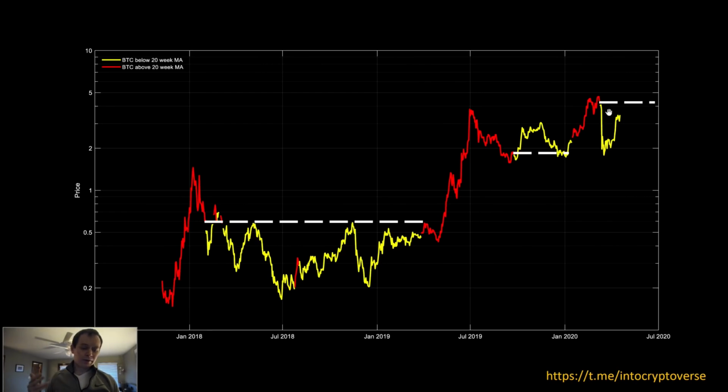But we would hope we could look back at historical patterns anyway, just looking at data science and seeing that the valuation of Link is somewhat similar when Bitcoin gets back to the 20-week moving average as it was when Bitcoin broke through the 20-week moving average to the downside. And if this were to repeat, not saying that it would, then you can see that it would be approximately at that region.